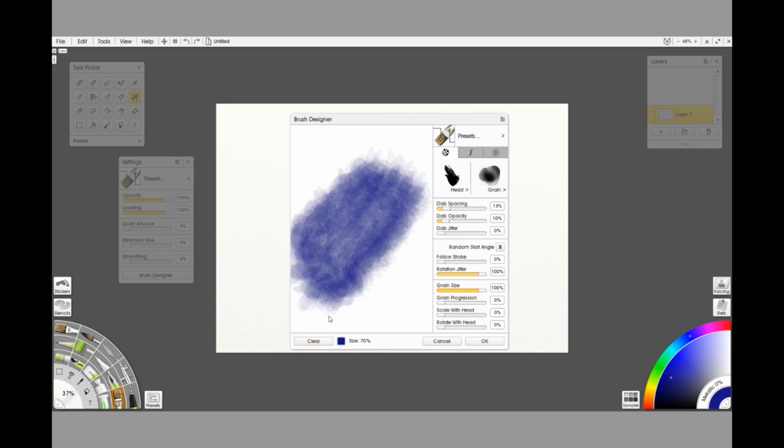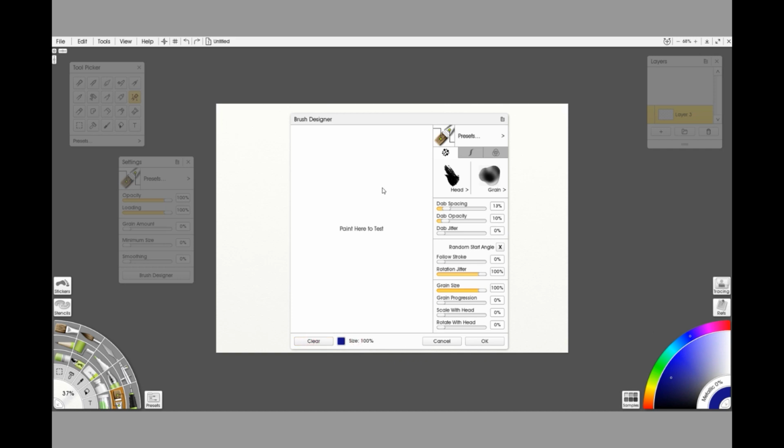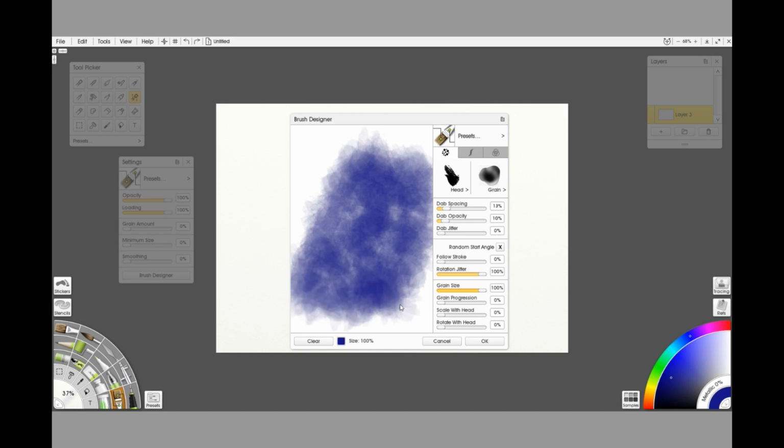And that's because each grain that forms the head is now 100% bigger than when we had it earlier, and therefore it's a lot more visible every time we put the brush down. If I clear that, change that to 100%, you can see it here. Almost looks like I'm painting on top of sanded paper, which is lovely. I mean, don't get me wrong, it's a lovely texture, but it's not what we want.